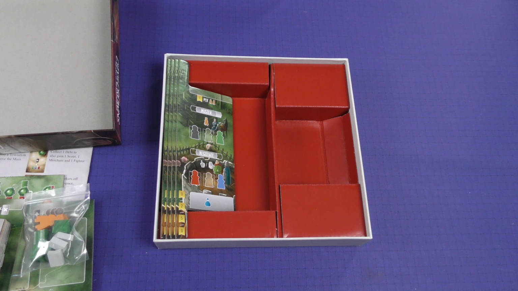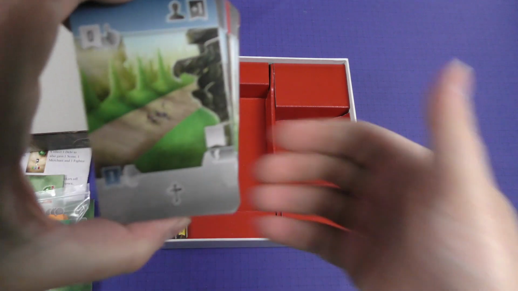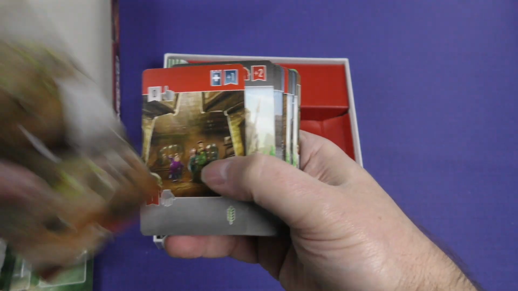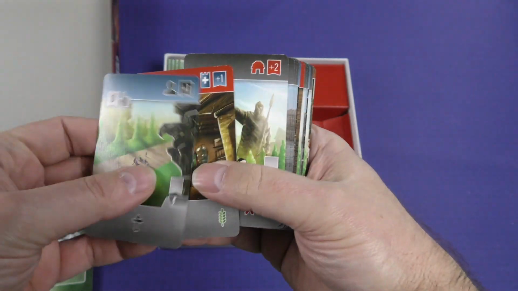And then we have our main deck of cards here, which are being very, very obstinate with me, not wanting to play nice. All right, here we go. Okay, backside, front side.